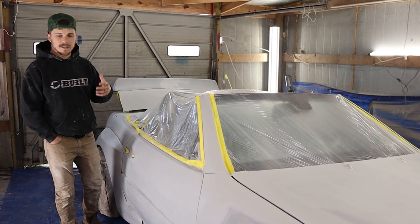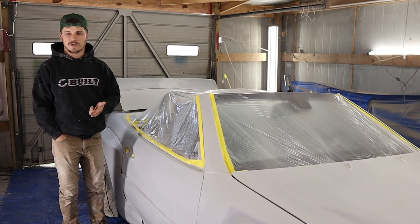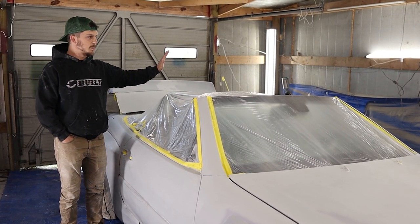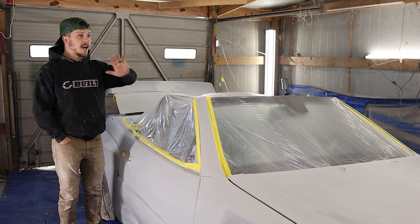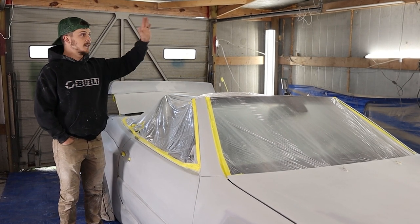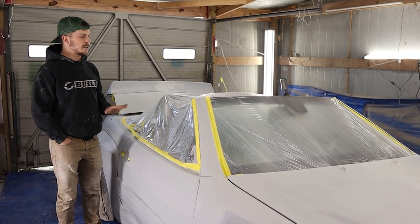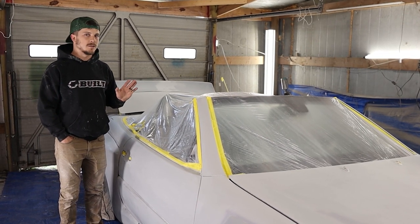So we got cough drops in, we've got the car clean, we've got our hoses routed and run, we've got our mixing station set up, more prepared than I've ever been for a paint job, and I went ahead and cleaned this whole area and added a bunch of random lights everywhere. So hopefully we'll be able to see a little bit better than we have in the past, and this will just go a little bit smoother.